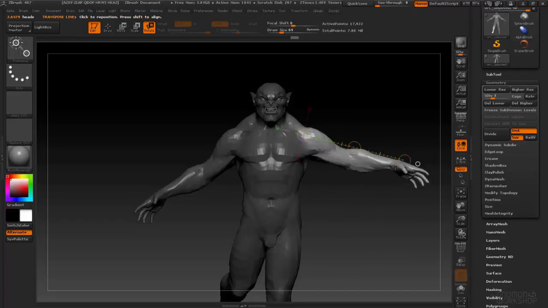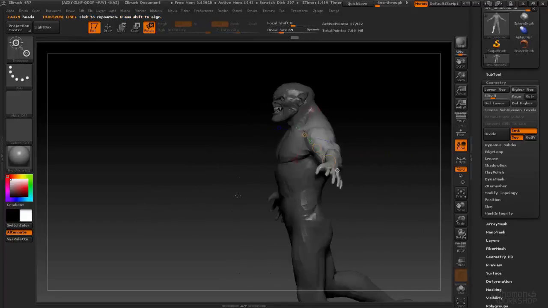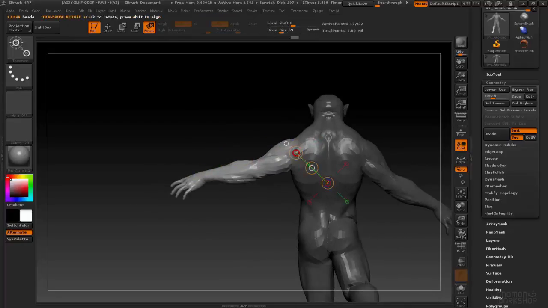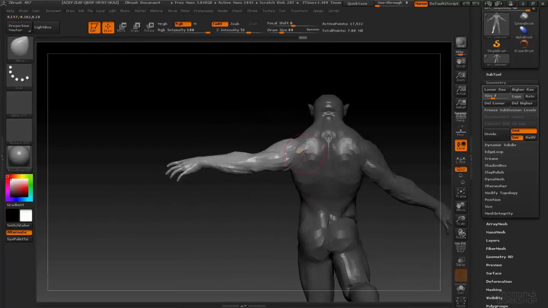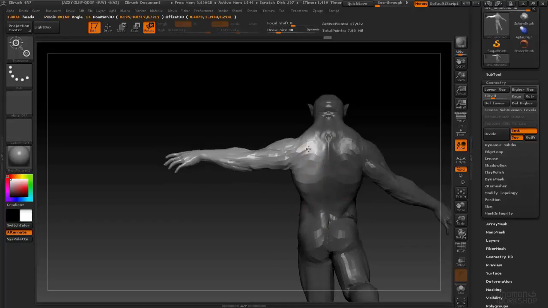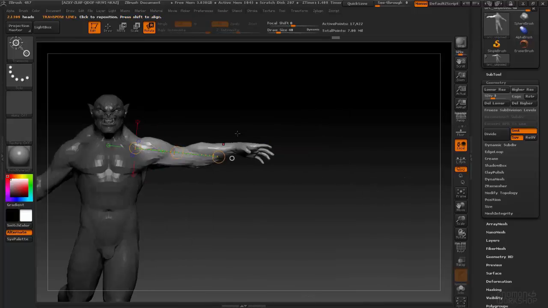I find rotating the shoulder girdle usually requires a bit of finesse and a few different techniques, because so much is happening here. When you raise your arm, it's raising from this point here, it's also taking the whole clavicle and scapula, the scapula being back here, and actually rotating that area as well, the whole shoulder girdle. So it's important to be aware of that when you're trying to bend an arm.